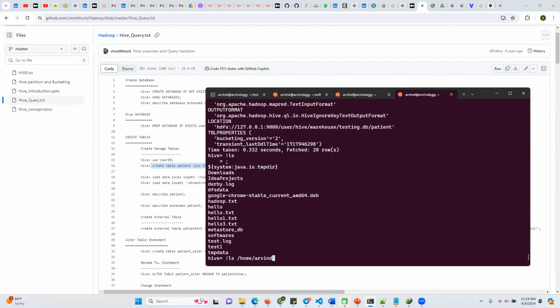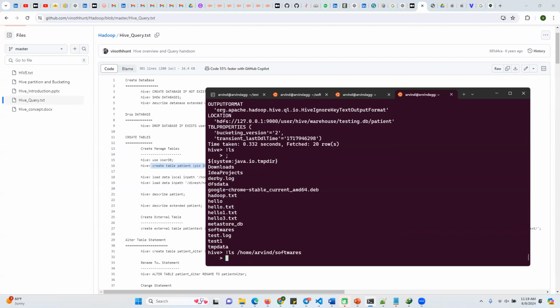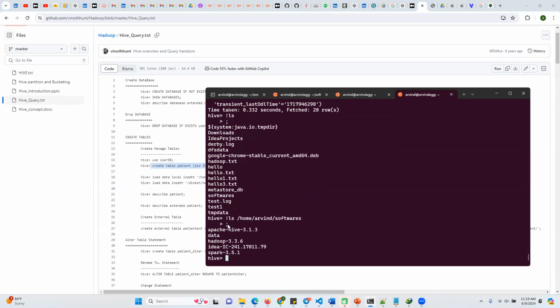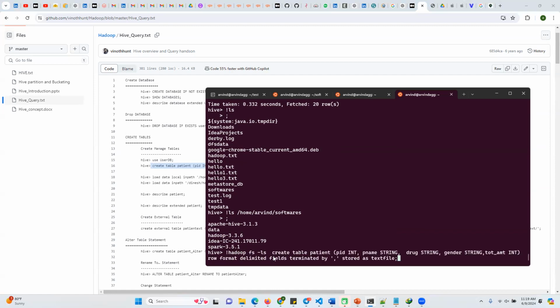Slash home, software directories, I want to see ls. So you can run a simple Linux command or a Hadoop command. You want to run hadoop fs -ls of the Hadoop directory, where your Hive table data is stored.